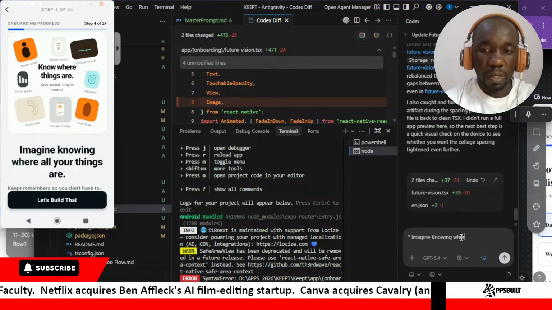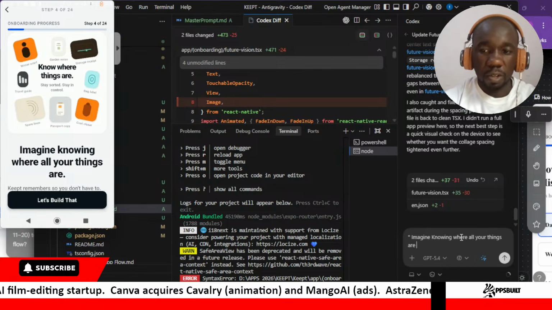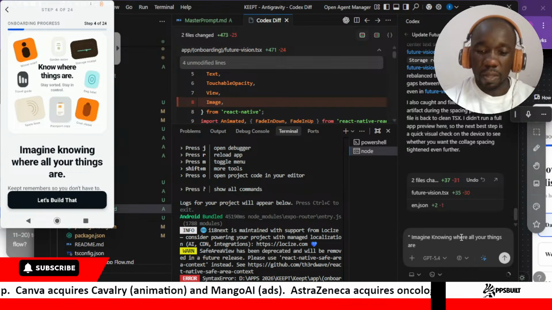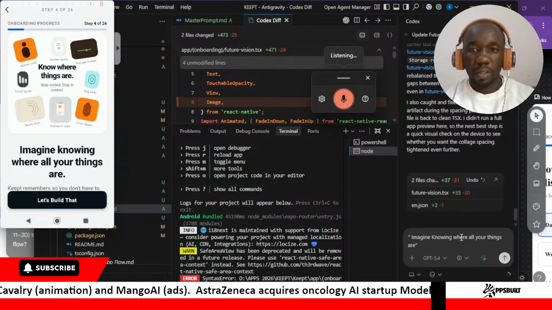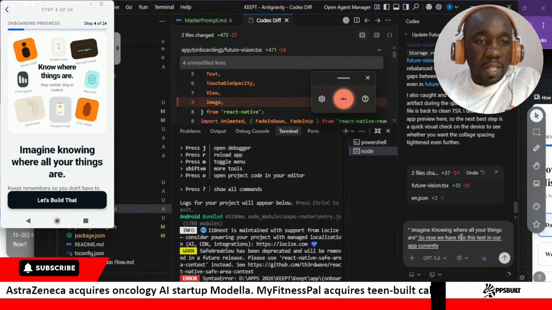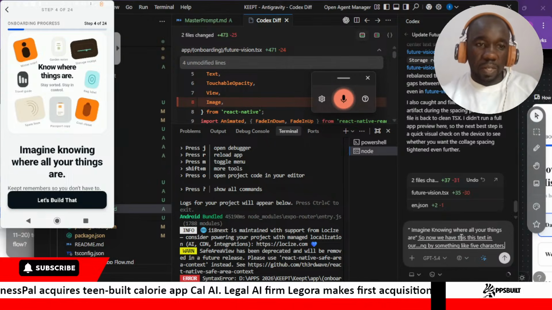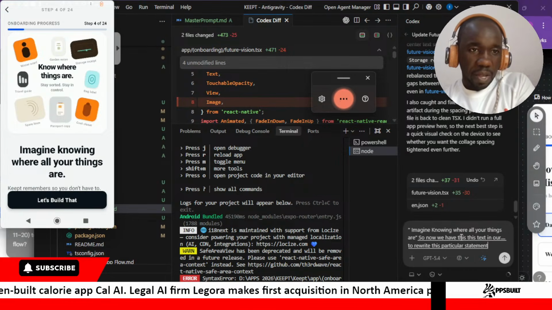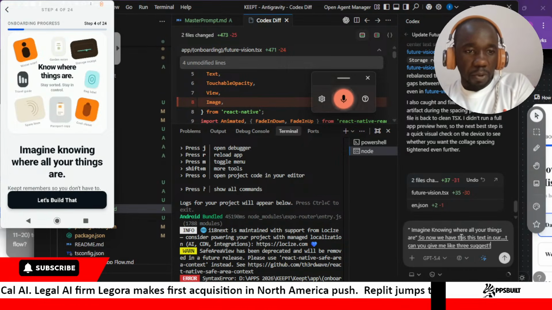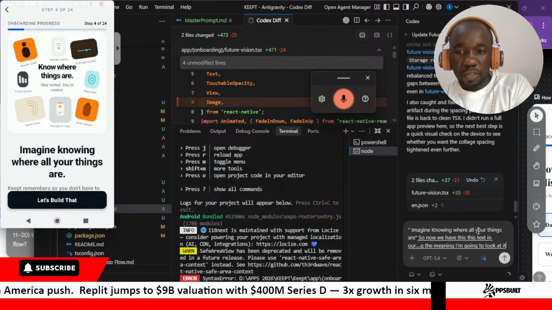Let me get suggestions from it without making any refinements, and if there is a text that is quite good for me, then I can pick that and we'll replace the current one. So now we have this text in our app. Currently the layout has been aligned in the center, it is good, but it is still long. It is long by something like 5 characters. So if you were to rewrite this particular statement, can you give me 3 suggestions of different variations and how you can rewrite it without changing the meaning? I'm going to look at it, and then I will choose the one that is appropriate, and then I'll let you know, then we can go with that and make changes.